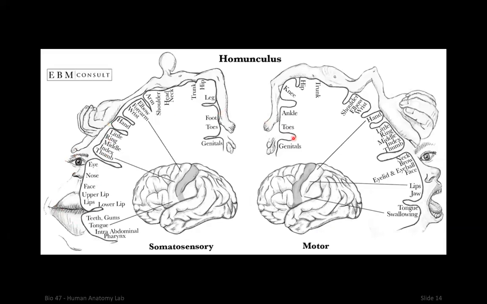A lot of the same is true for this primary motor cortex. Remember, that's anterior to the central sulcus. It's in the frontal lobe, and this is showing how much nerve power is devoted to movements of each one of these body parts. So you have a lot of nerves that are responsible for moving the eyes, lips, jaw, tongue. A lot of things are responsible for moving the face and for these very dexterous, quick, skilled movements of the hands, and much less so for movements of the trunk, hip, knee, etc.